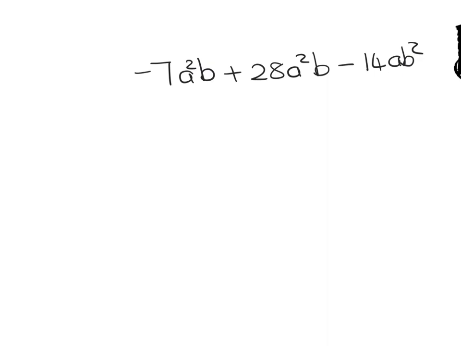With this expression, look at your numbers first again. And you will see that your 7, your minus 7, is your common factor. It can go in both 28 and into 14. So let's do it. Minus 7 goes into himself once. Minus 7 goes into 28 minus 4 times. And minus 7 goes into 14 positive 2 times. Because it's minus 14 divided by minus 7.